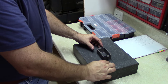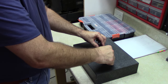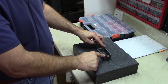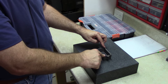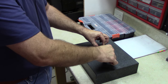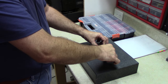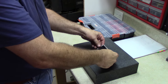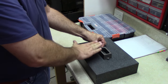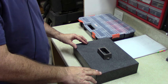If I put it this way, I'm going to have to figure out how to clamp it, but first thing I notice is there's a bit of warpage to it. I don't know if you can see in the video, but it rocks. If I try to push it down, it rocks back and forth, and I don't feel good about trying to mill it if it's rocking that way, and I don't know if it's going to go that way or if it's going to go this way. So I think what we'll do is when we mount it in the mill, we'll put it bottom side down first, get the top side smooth and planar, then we can flip it over and mill the bottom side.